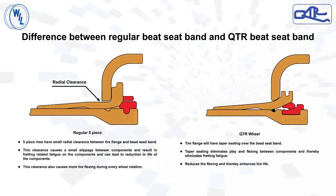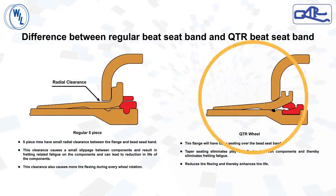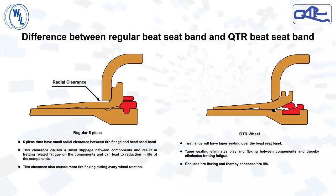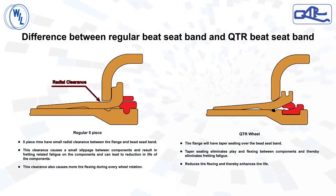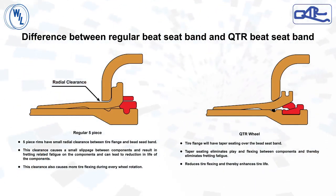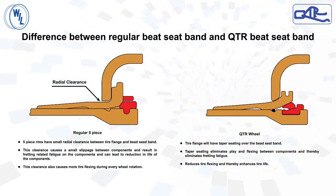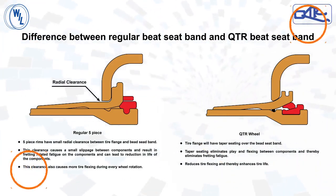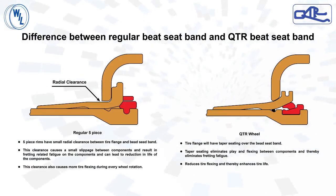We will now see the features of the bead seat band. This slide shows the comparison of the bead seat band of a conventional 5-piece wheel and the QTR wheel. In the regular 5-piece bead seat band, there is a small clearance of 2 to 4 mm on diameter between the tire flange and bead seat band. This clearance causes small slippage between the components and causes fretting damage. This clearance also causes more tire flexing for every rotation of the wheel, thereby reducing the tire life.